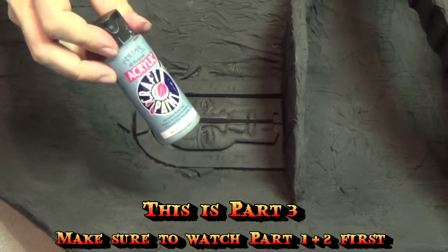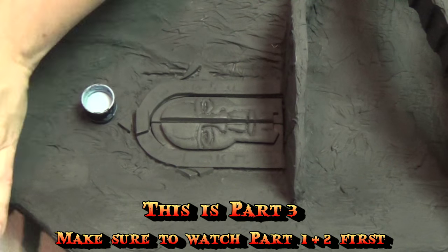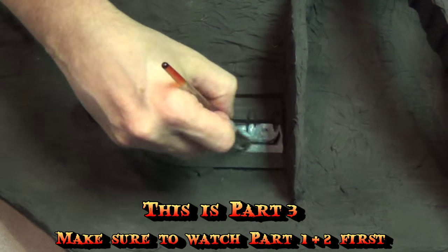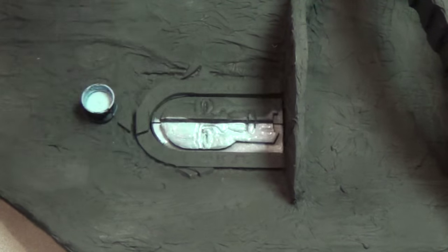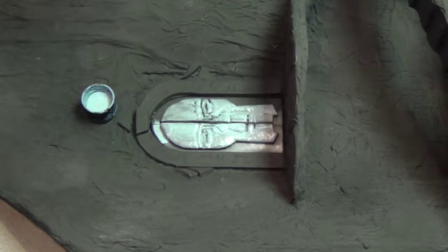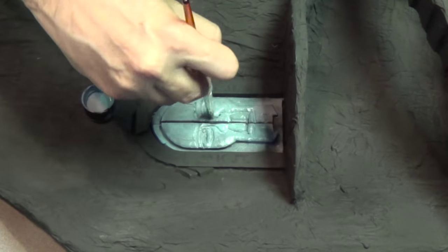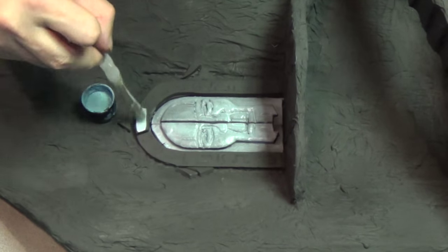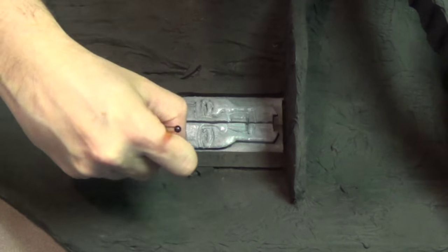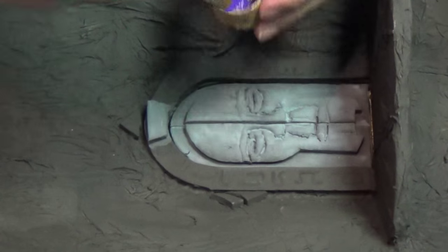I spray painted this flat black and I'm going to use this blue-gray on it — this is going to be for the door. I'm just going to paint in the face all around. You want to be careful you don't get on the frame or other parts, so I'm just using a relatively smaller brush. Once I get the face done, including that little block at the top, I'm going to do the edge.